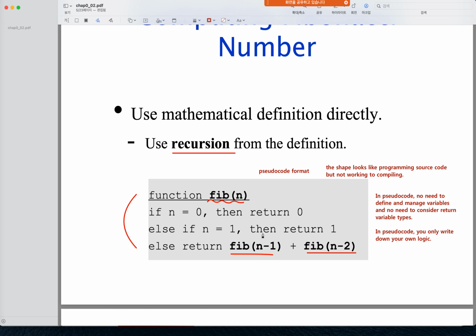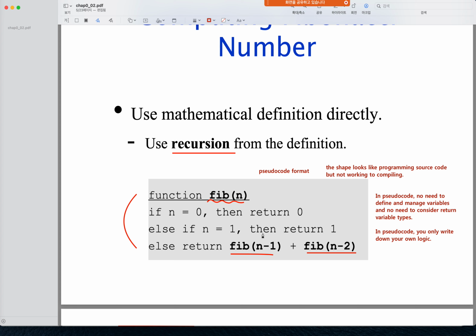But if you're using pseudocode, the total length will not be that big, like 100 or 200 lines. Just 10 lines of code. Sometimes 10 lines of code will be enough, right?